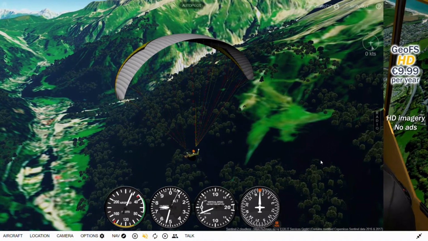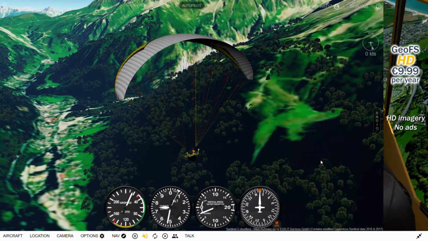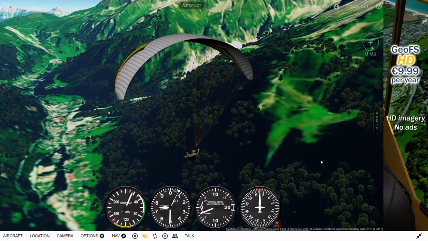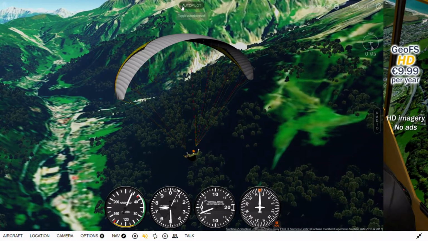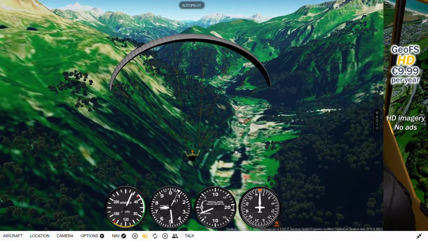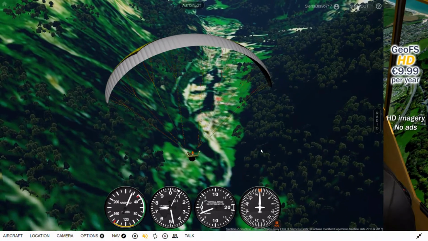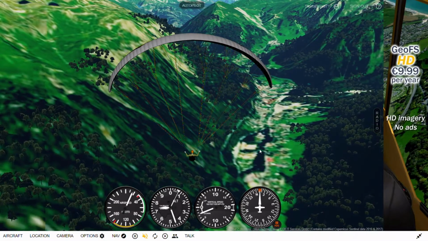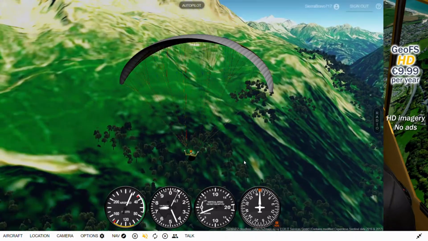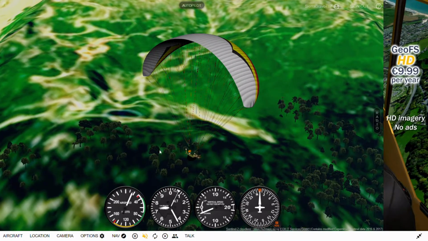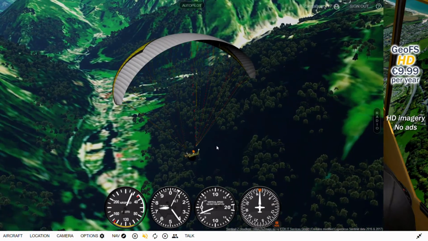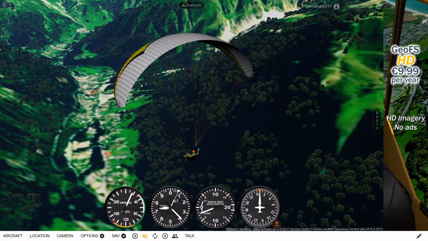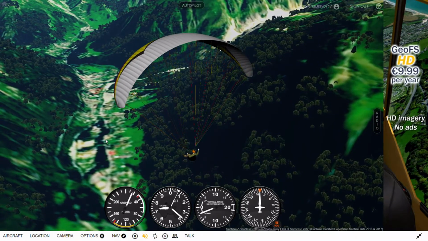So, mid-flight performance, this is it. The glider just gently flies along the atmosphere at 20 knots. In fact, I don't think I can turn the autopilot on. No. So I cannot see just what my speed is. But yeah, I would say I'm going about 15 knots right now. And it's going to take me too long to get to the ground to come in for a landing. So I'll spawn this paraglider up back at the airport, and I can give you an idea as to how to bring this in for a landing.